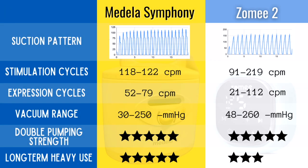So the first one is the Zomee 2, and this one had cycles per minute in stimulation mode. I could get them really, really fast, over 200, which is kind of crazy. And then the expression cycles had a really large range as well. You don't get to control this on the Zomee. It's preset based on the vacuum level that you pick. The suction strength was great. Double pumping on this pump is dynamite. I can get virtually the same. Long-term heavy use though did get 3 stars.